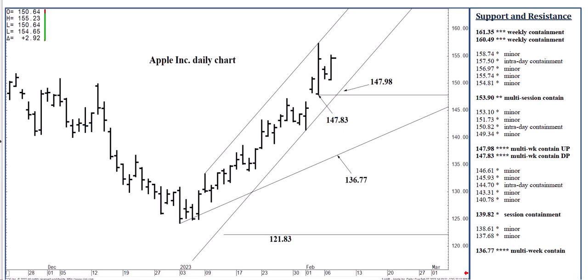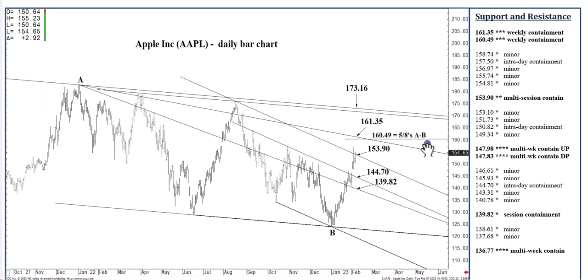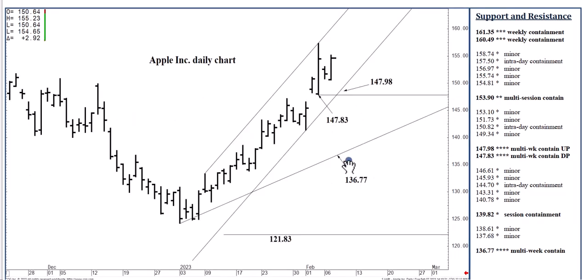Our upward pivot point into later February was actually just cleared on Tuesday's close. So we are in an up pivot mode right now, once again, into the low 160s. We turn down pivot if we close today below 153.90, but just for a day or two before testing this meaningful zone of support. So I think I'm going to leave it at that. I don't want to flesh out any more other than the fact that all the minor points have been carefully chosen. We close at 154.65.